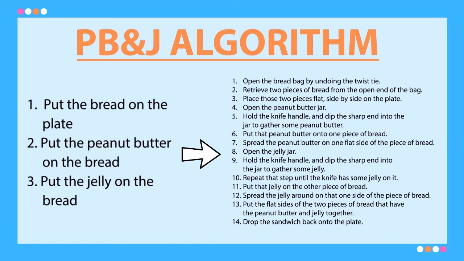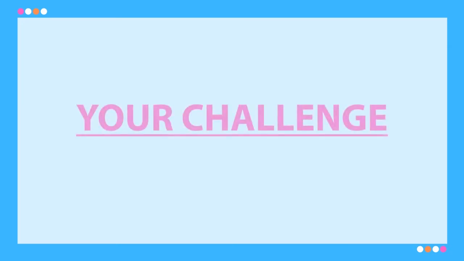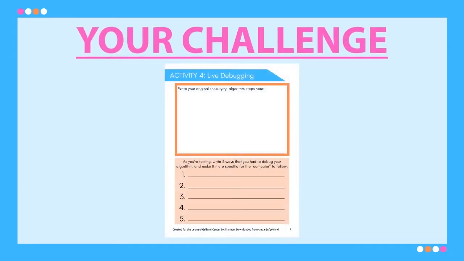You can see it was really difficult for me to make my algorithm specific enough that my computer knew exactly how to make the sandwich and wasn't messing up in a bunch of different ways. If you have a partner available who can be your computer, I have a challenge for you. If you look at the Activity 4 worksheet page, there's a space for you to write out an algorithm teaching your computer how to tie your shoes. You can write your initial algorithm, have your computer follow those steps, and then write a couple ways that you need to debug your algorithm by making it more specific until your computer is doing the exact right thing and successfully ties their shoe. Good luck! Oh, and your secret word for this activity is shoelace.